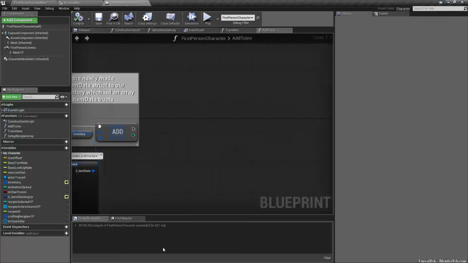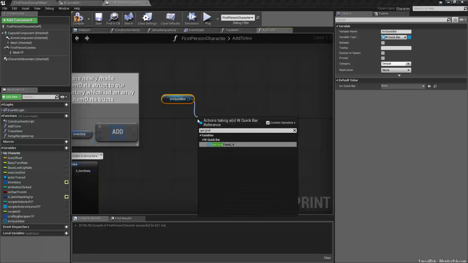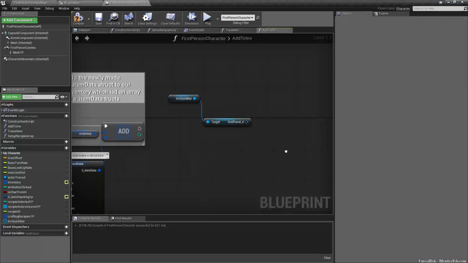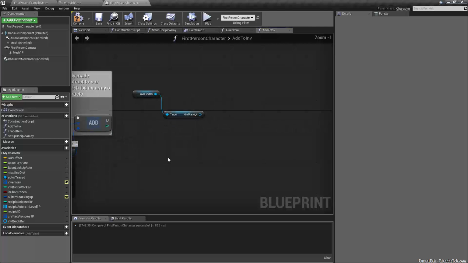So in the first person character, now we can get inv quickbar, and we can get grid panel 4. And so the same way that we added buttons before to our list, we want to add slots to our grid. So it works exactly the same way.